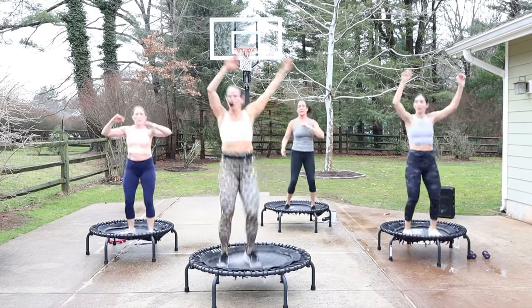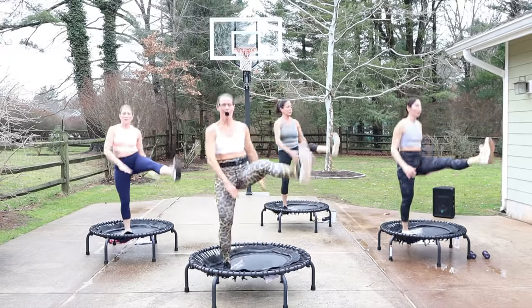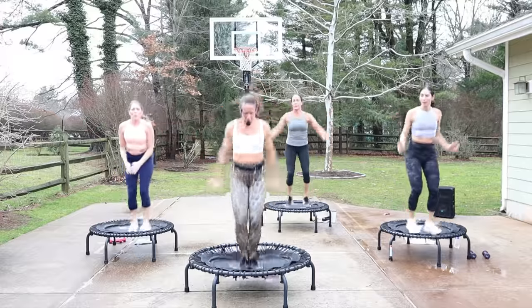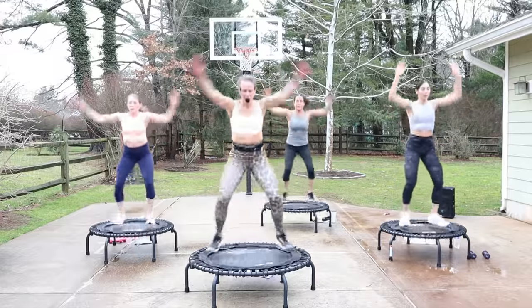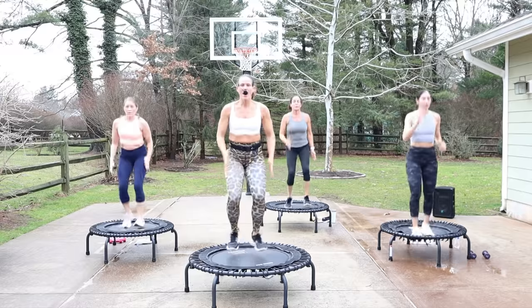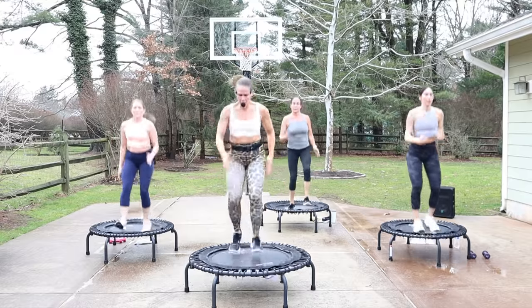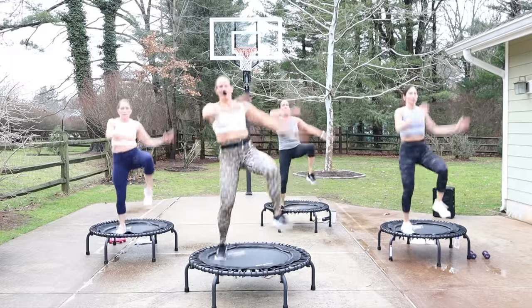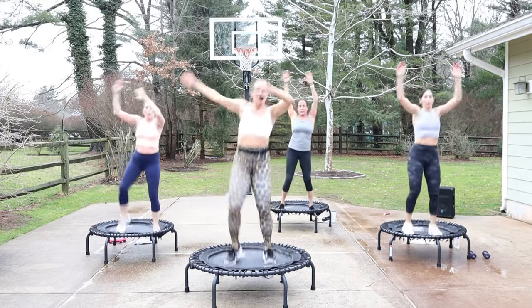Kick corners. Nice gentle kicks here. Out, in, go. Heels, eyes up. Knees. Kick.